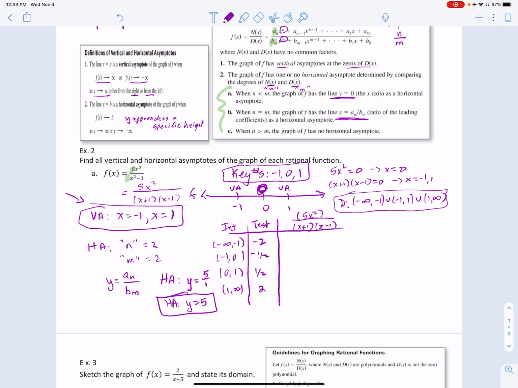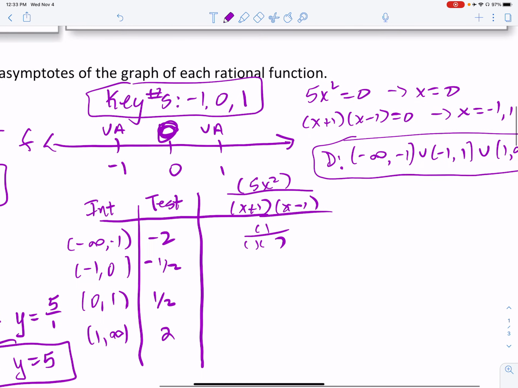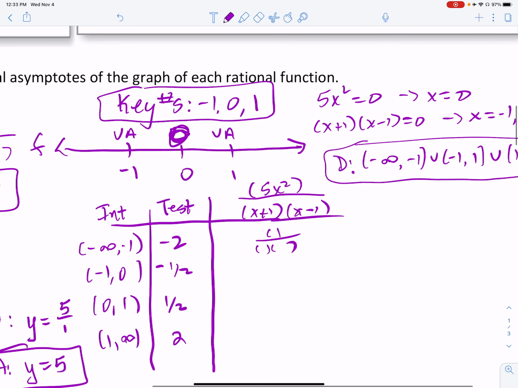And we just check out what the signs are for each of those by plugging in -2. If I put a -2 into this 5x squared, it would be positive. I don't need the value, I just need if it's positive or negative. If I plug -2 into this first factor, it would be negative. If I plug -2 into the third factor, it would be negative. And that would make it positive divided by positive, and it is positive. So that graph's positive there.